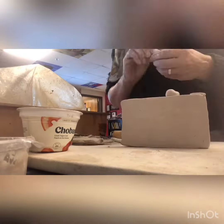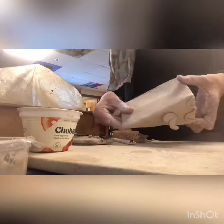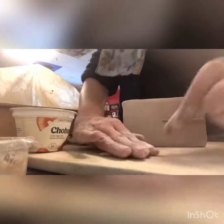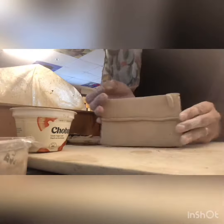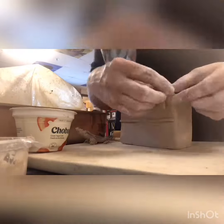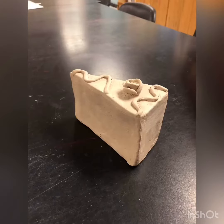To create the effect of icing, you can simply roll a coil, as I've done here. Play around with your idea of how your cake might look. Maybe you'll add textures with smaller coils that will later be painted to emphasize two different layers of a cake, or you'll drip icing off the sides. Whatever you decide to do, know that the way you paint this will really emphasize the cake.